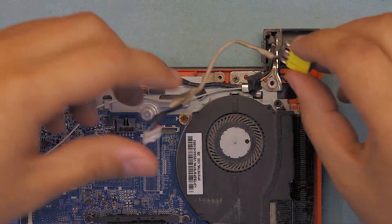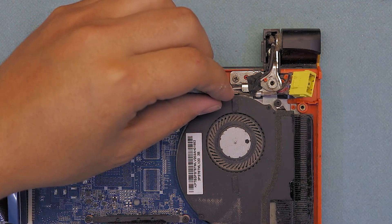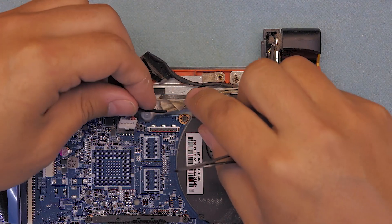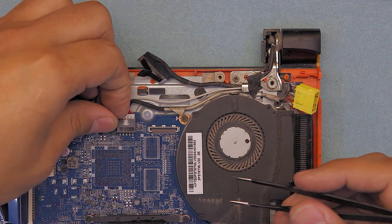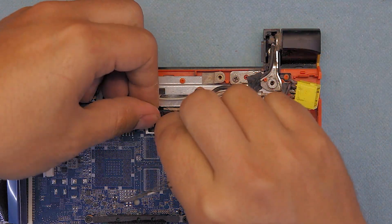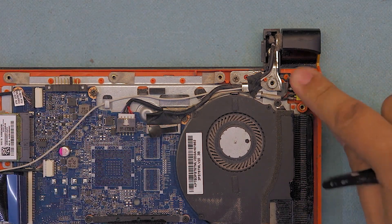My new one hasn't arrived yet, so I'm going to put the same one back in. First, log it in right where the hinges are and push down the metal clip. Next, run the cable through the channel at this end, then reconnect the jack cable. Put the cable back between the two metal pieces, and push down the LCD screen connector gently with two fingers.